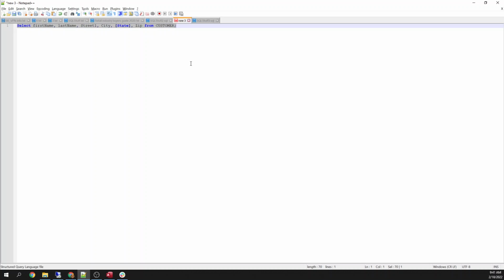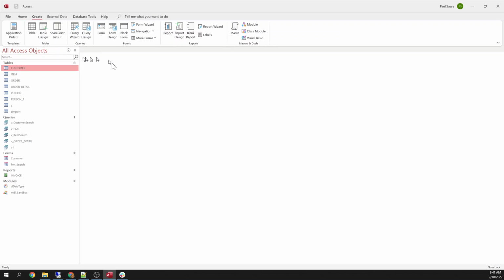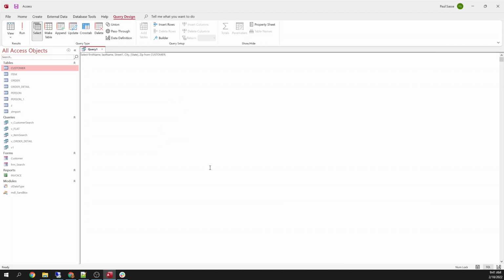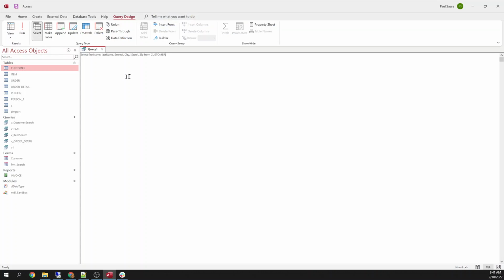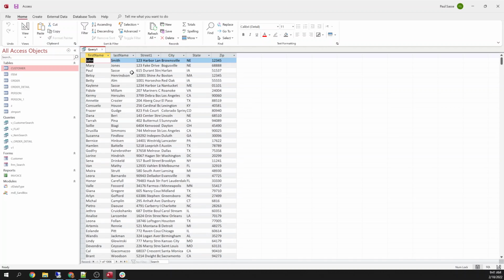So let's just put this into Microsoft Access and actually run it against this table. Instead of using the interface, I'm just going to paste it in here. So now you can see why I like typing these in Notepad++. Access does not give you any IntelliSense to help you with the keywords at all, versus Notepad++ does. So now if we put this in Datasheet view, there we go. We've got the first name, last name, street 1, city, state, zip.